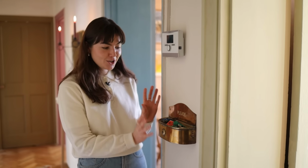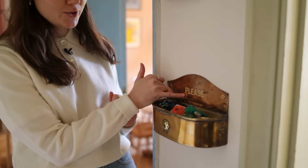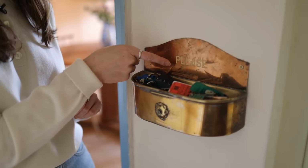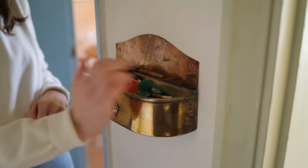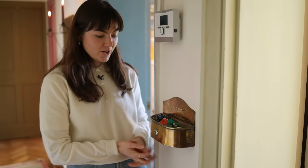And I love that it's so practical, but has an unexpected history. You look at it, you don't really know what it was used for. This lettering here was initially really chipped, but I have a friend who's a prop maker, and I don't even know how she got the colour match right, but she re-lettered it for me. She polished up the brass and everything to restore it to its glory. So yeah, it's great.